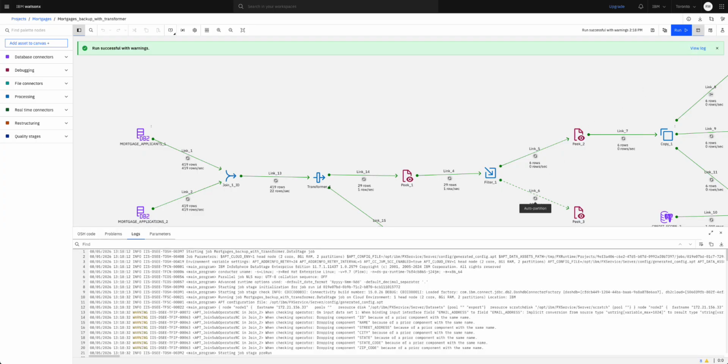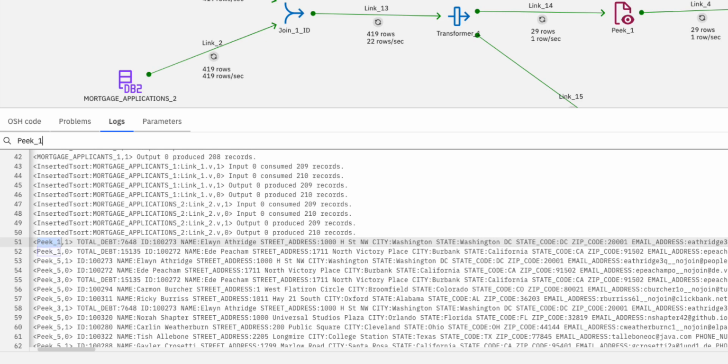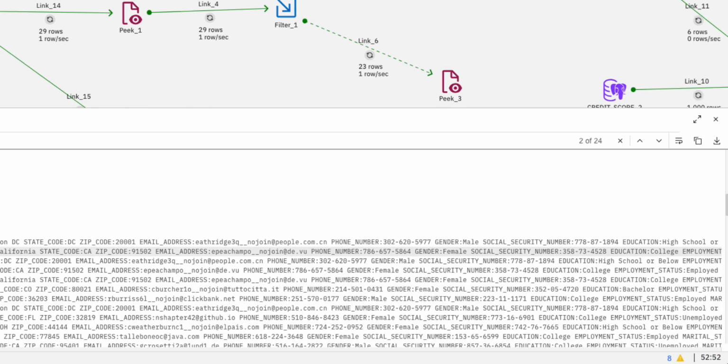We'll look at an example name in peak 1. So type peak 1 into the find field. It's showing us that it's found 24 occurrences of this.